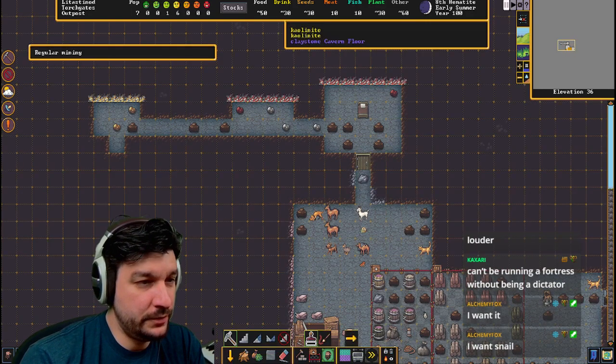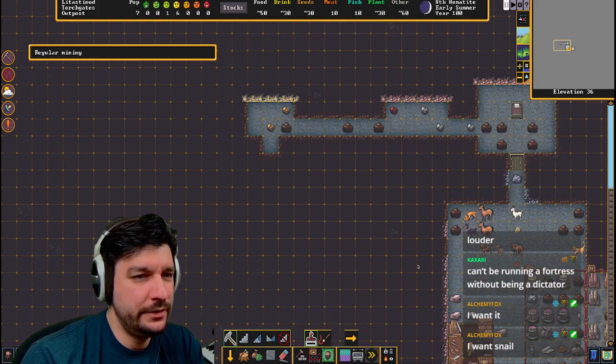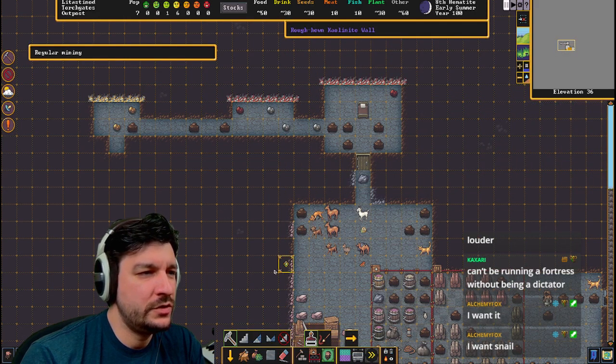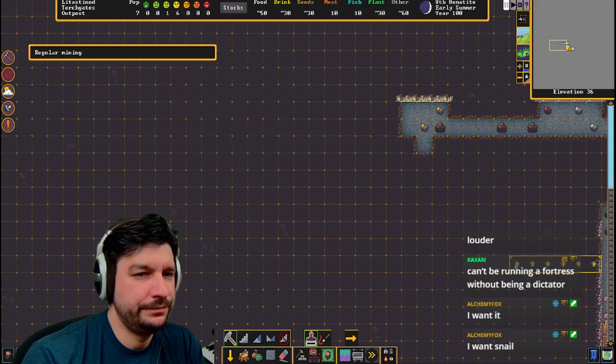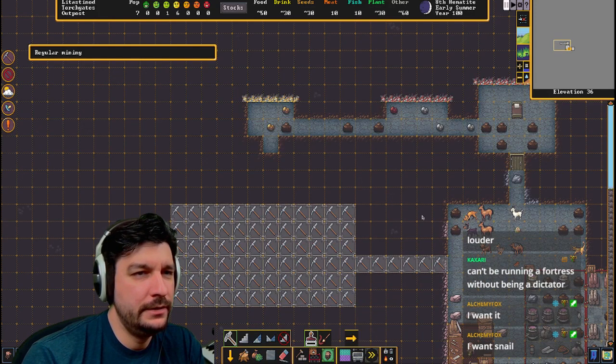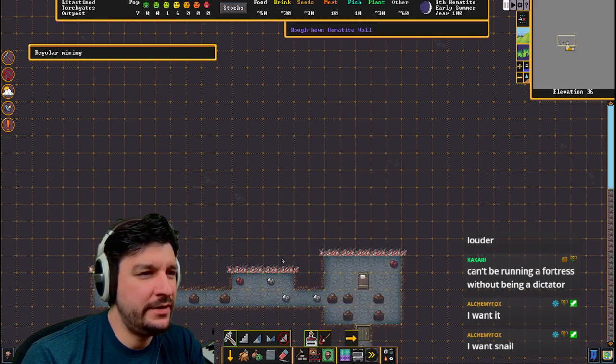Well, here's what I know for sure we're gonna do. We need to expand this out. I think I know what we're gonna do. So we're gonna make a little hall structure here, just enough to separate this out. And then this is where our underground mushroom farmstead is gonna go. Up here, this is gonna get expanded.